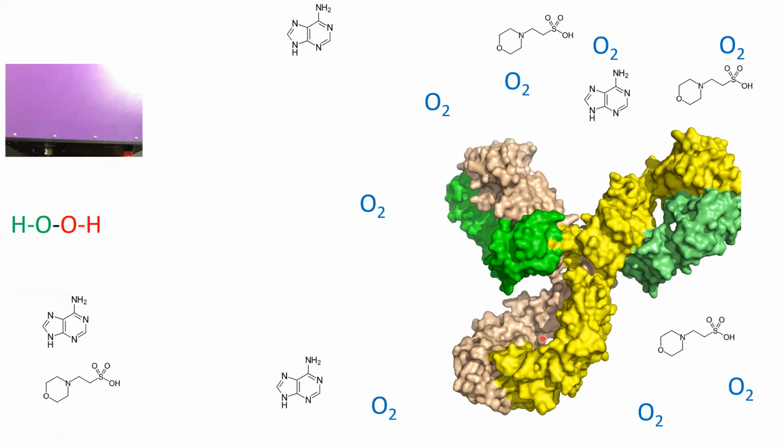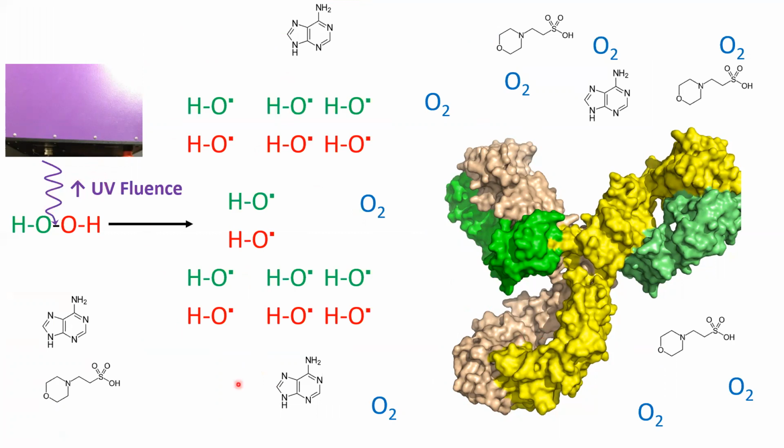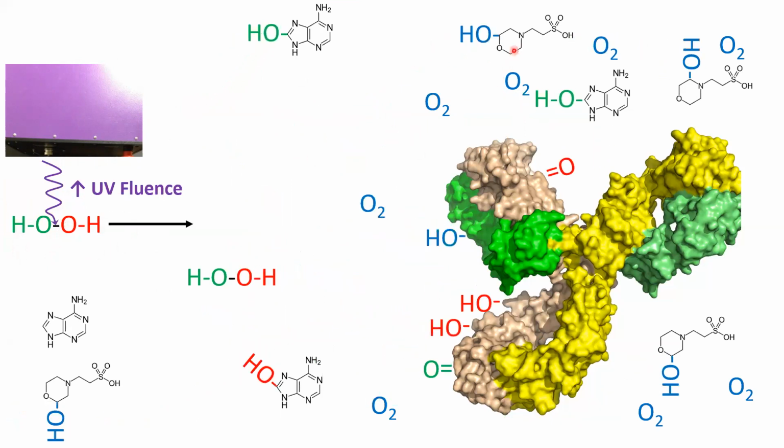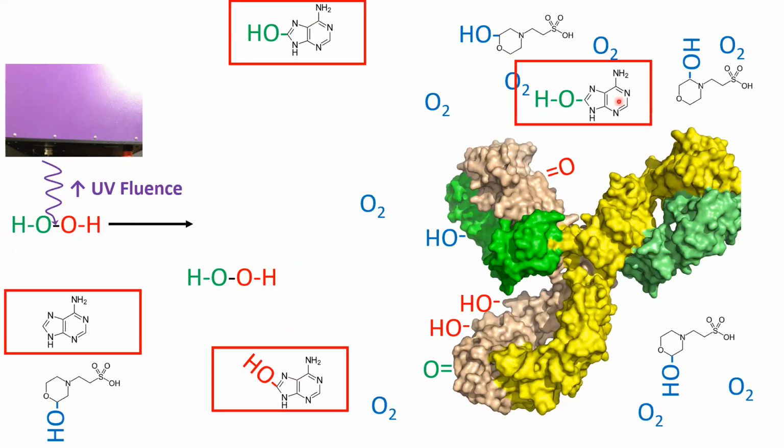In principle, the answer is yes. And here's how you would do it. Simply increase the amount of hydroxyl radicals you make, either by turning up the UV fluence of your laser, so the number of photons that you are pumping into the same amount of hydrogen peroxide, or increasing the concentration of hydrogen peroxide in solution. Either way, you will make more hydroxyl radicals. These hydroxyl radicals will still diffuse around. They will still be split among all the different reaction pathways.